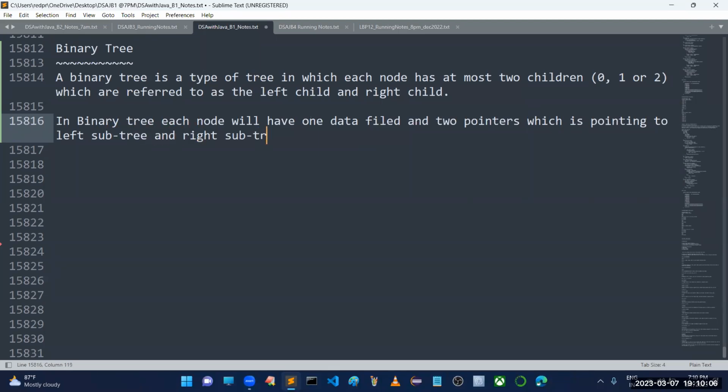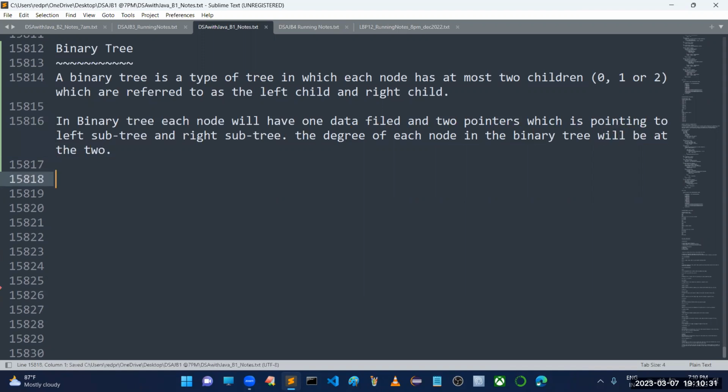Already we discussed the degree, right? The degree of each node in the binary tree will be at most two.